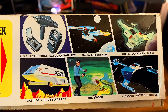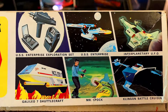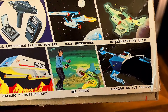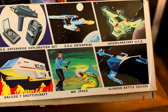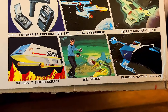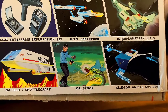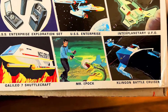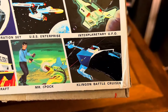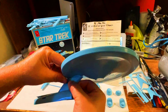I've shown you the long box original release of the exploration set. I've shown you the long box release - the 1968 - of the Enterprise. I don't really know a lot about the planetary UFO, maybe something that could be an interesting future project. I've shown you the original release of the Galileo 7. I don't have the Mr. Spock as of yet. And we're working on the Klingon Alien Battlecruiser, and I have shown you the long box release on that.